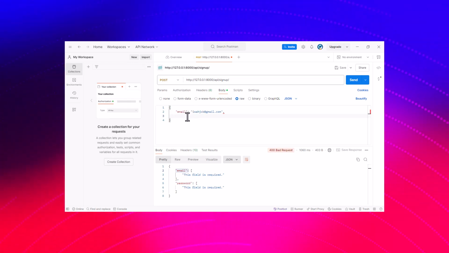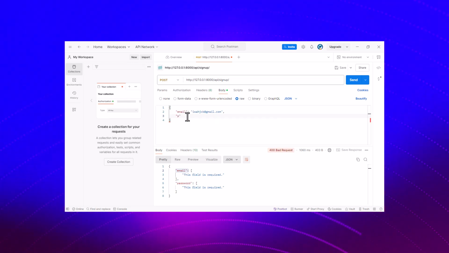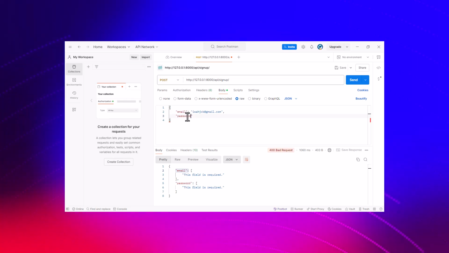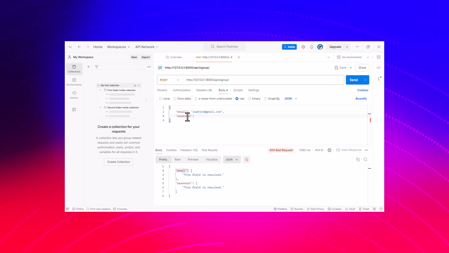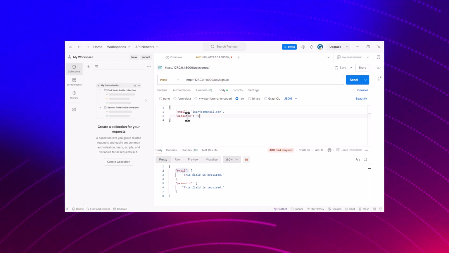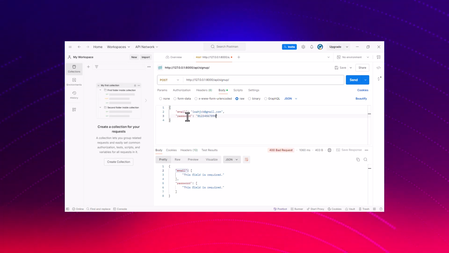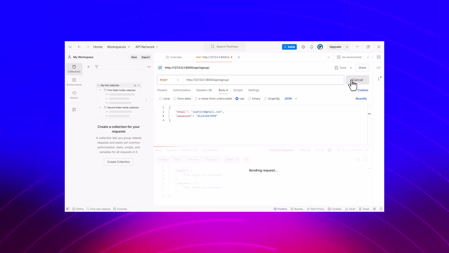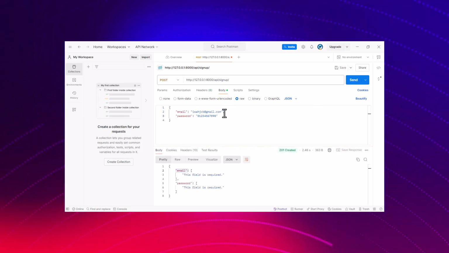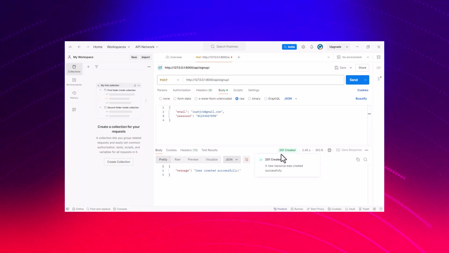And then I'll create another one, password, right? I'll do password. Okay, then what's the password? I just do phone number, so I'll do 0 1 2 3 4 5 6 7 8 9 10. All right, and then once I run it like this, you see, it said message user created successfully, it's returning a 201.